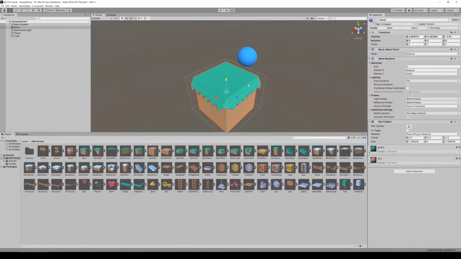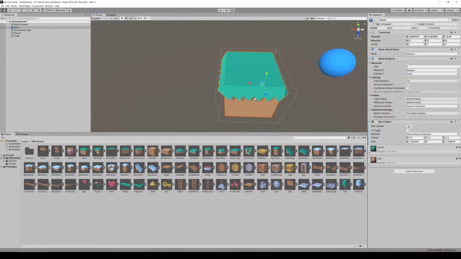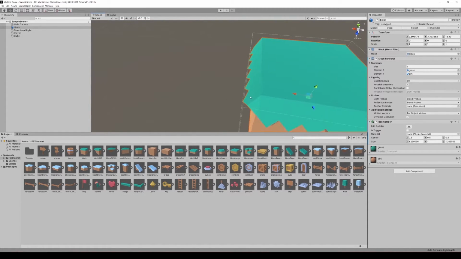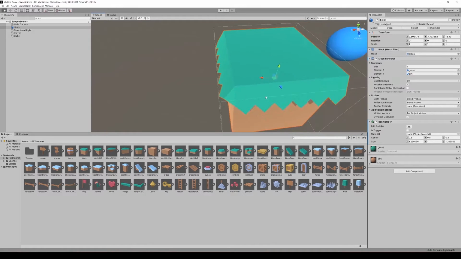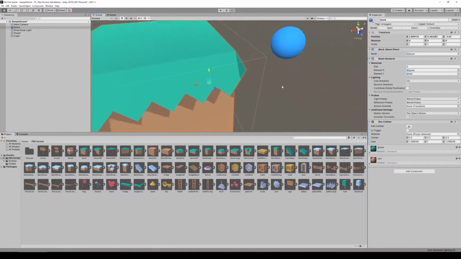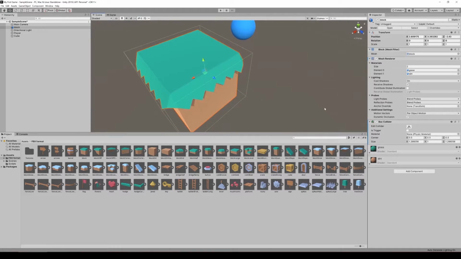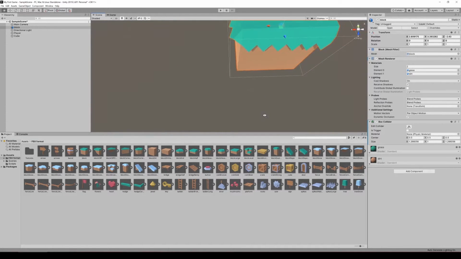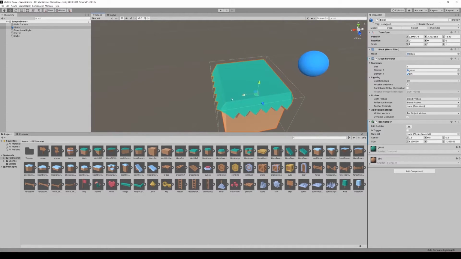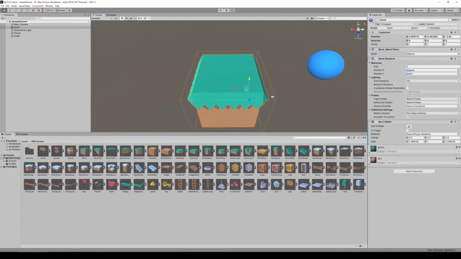It has auto-generated a box collider based on how big it thinks it needs to be, but you've got these little bits of blades of grass on the sides coming out, which have made the box collider a bit bigger than it needs to be. So we want to keep the box collider only as big as it needs to be.